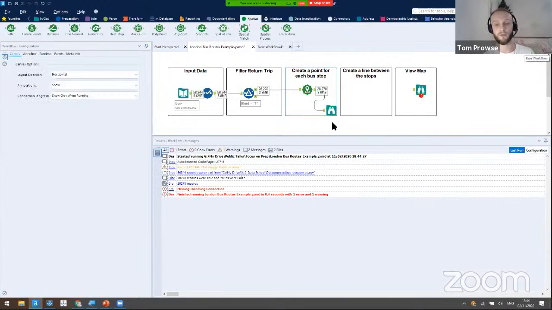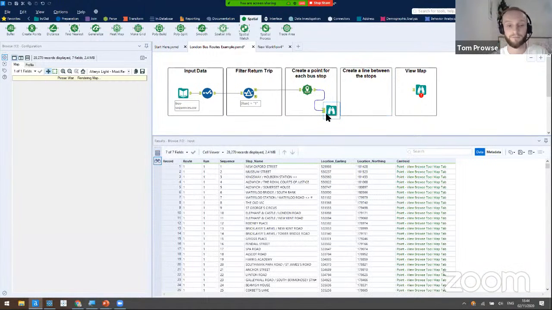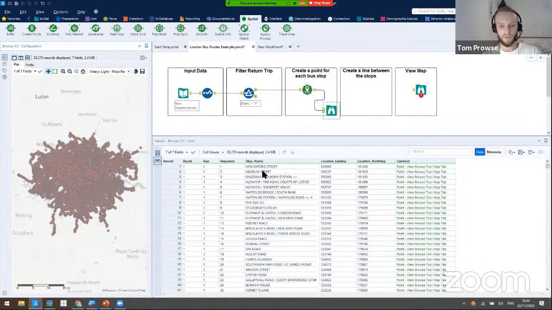And this tool here with the binoculars is a browse tool. So after every spatial tool, you'll need to browse it in a way which then shows the map. So if I click here, we've now got a map with every single bus stop in London. On every route, if I click here, you notice how it turns pink. If I click through, it's moving along the bus route, which is quite cool, to visualize every bus stop. We can take this into Tableau and put it onto a dashboard, fine.